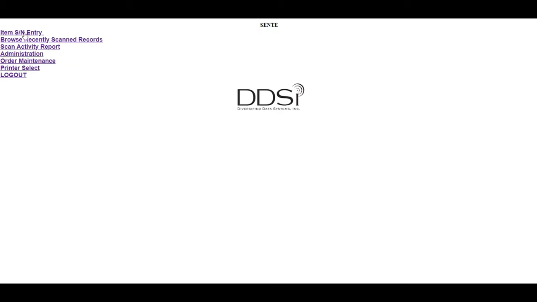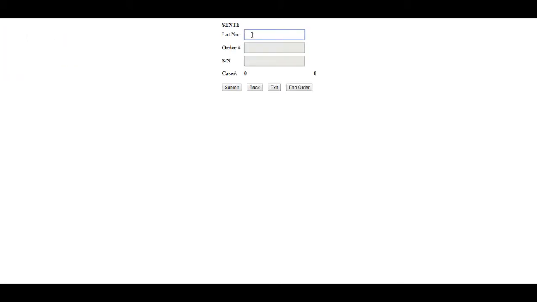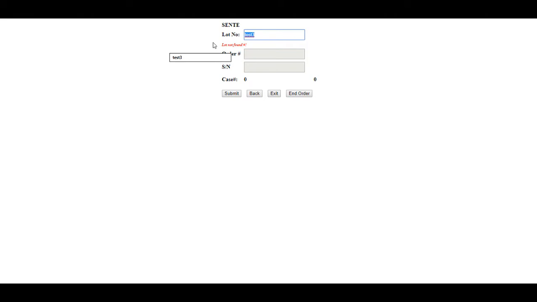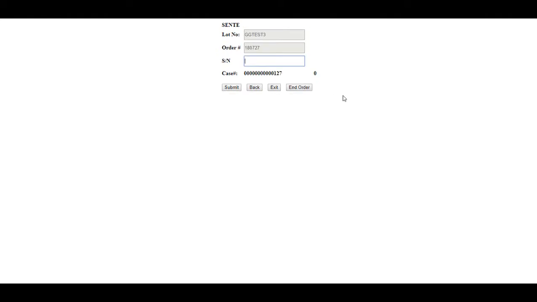I'm going to go ahead and save that, and you'll see I've created a new lot. So now, if I was doing item and serial number entry, the screen has been changed to look like this. The first thing you have to tell me is the lot number. We're validating that, so the people at the end of the lines can't just put in any old thing. It's got to be something valid for the system. And it automatically looks up that order number. It's not something that they have to use or manage to.